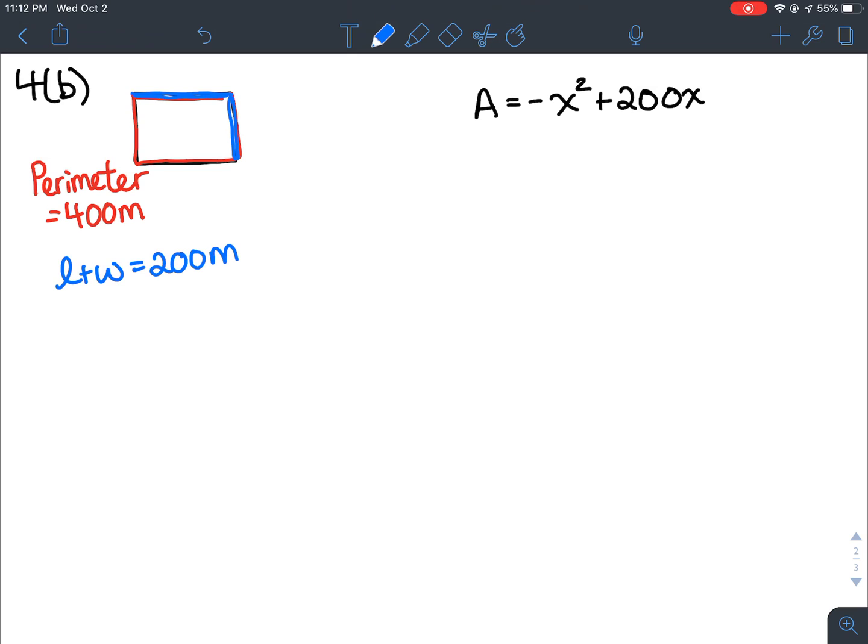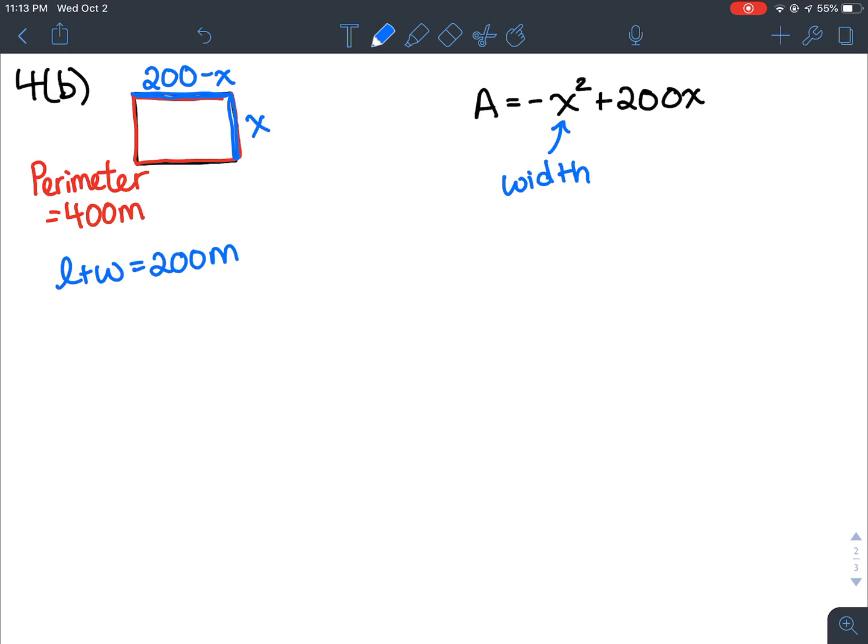So in the question, it says that x is actually the width of the crime scene. So x is the width. And if we wanted to represent the length using the same variable, because you don't want to introduce a billion variables, then we could say that the length is 200 minus x, because we know both of those blue sides have to add up to 200. So that's how we could do it.